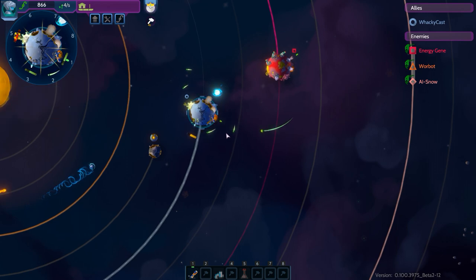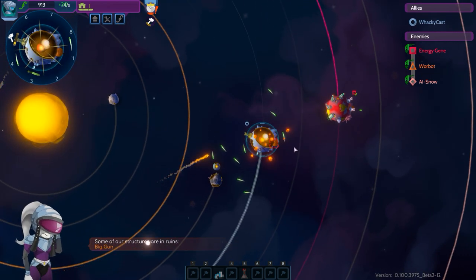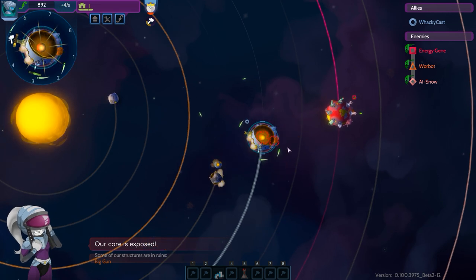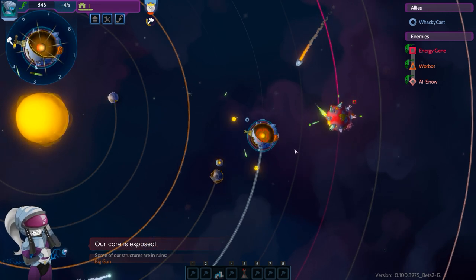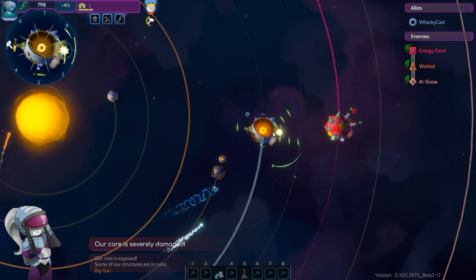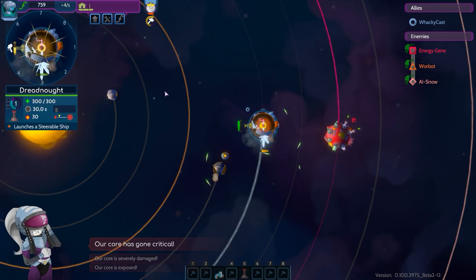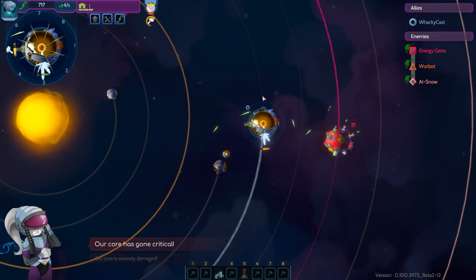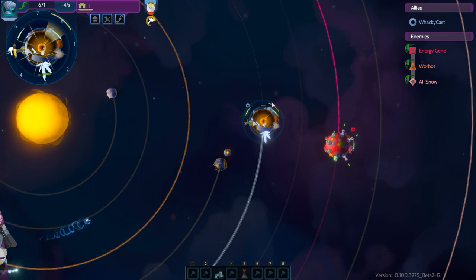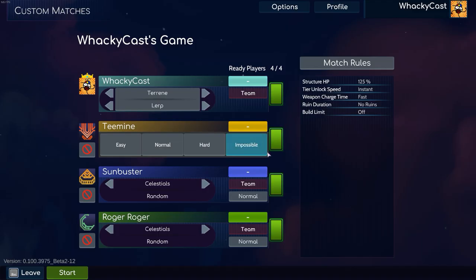And I'm going to get hit by a plasma gun. Boom! There we go. And I'm going to die even before I get the bloody thing built. Yep, there we go. I'm dead. Not yet, though. We're still alive. No, I'm dead. We're still alive! Dreadnought, come on. Come on, man. Be a bro. Oh, that's going to hit my core. I'm dead.